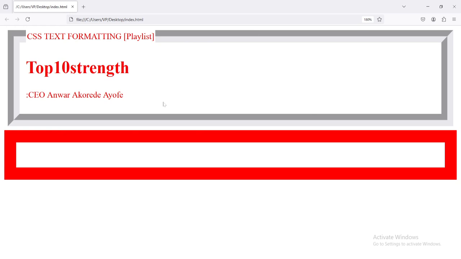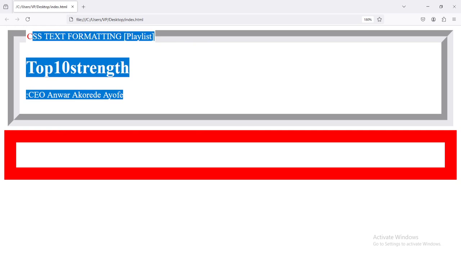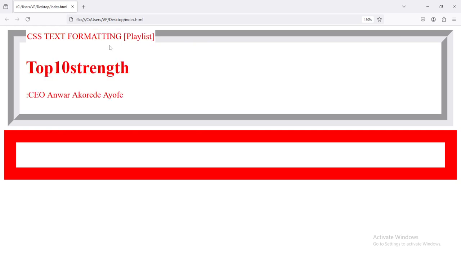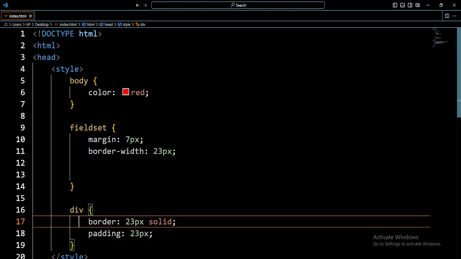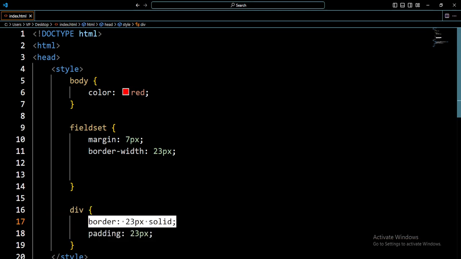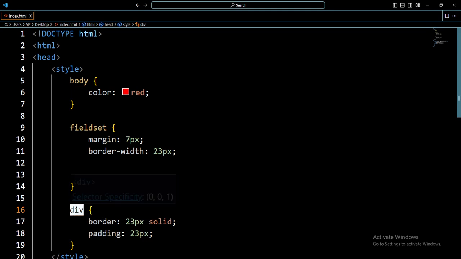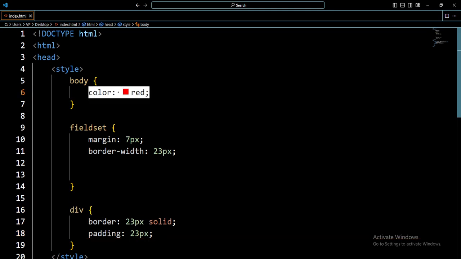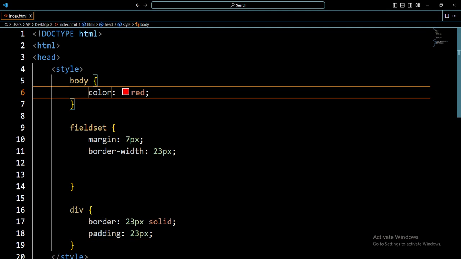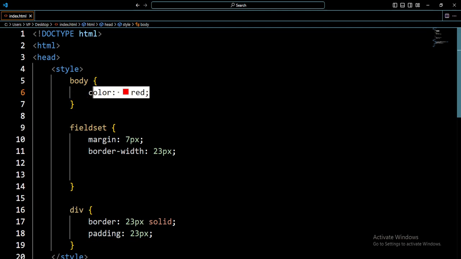On the div, it's not having any border by default, so the color can then be changed. That's why this div element is changed. When we notice in our div element right here, we don't specify any color in our div border, as you can see. So definitely it is inheriting this color from our body element. So this color right here is the default color that all our document will be taking.